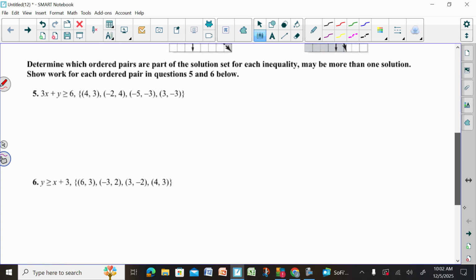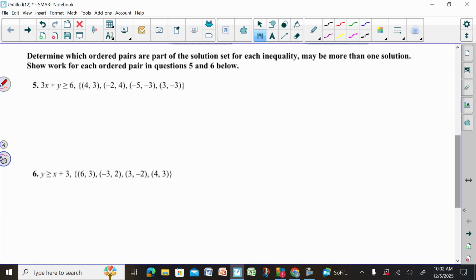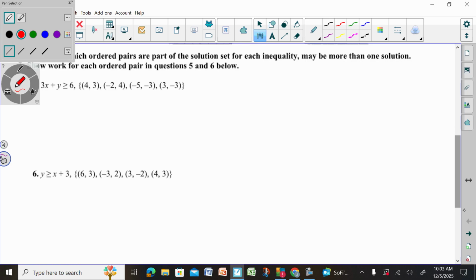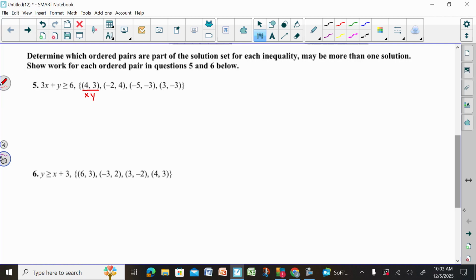So the next section is just trying to understand what a solution is. We can have several numbers, just like when we graphed on the number line, it goes all the way to positive or negative infinity. So do these. So we're wondering, if we were to graph it, would they be in the shaded region, meaning the solutions? So we're just going to do some quick little tests of each of these ordered pairs. So the first ordered pair I'm going to check is 4, 3. I'm wondering, is it a solution? So this is my x, this is my y. I'm just going to simply plug it into the inequality and interpret the results.